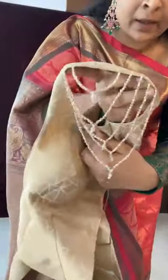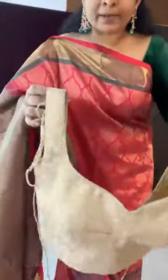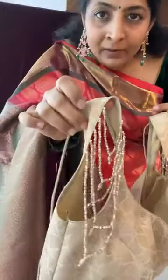And typically any handwork like this, there is an additional cost, and we can let you know what that would be. So yeah, any kind of customizations, dosi work, any other handwork, embroidery, etc. can be done.